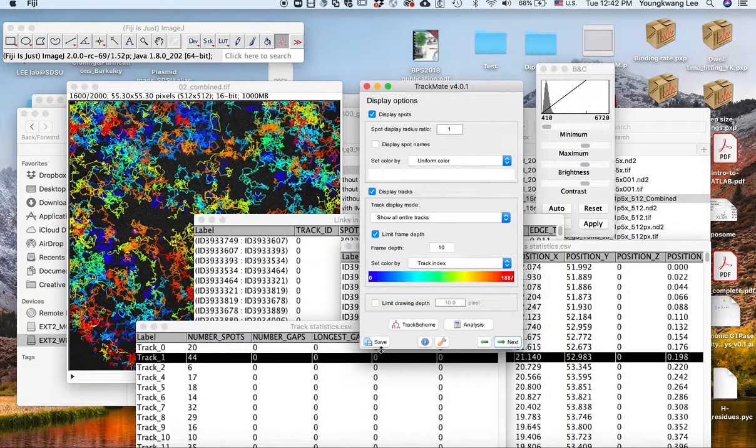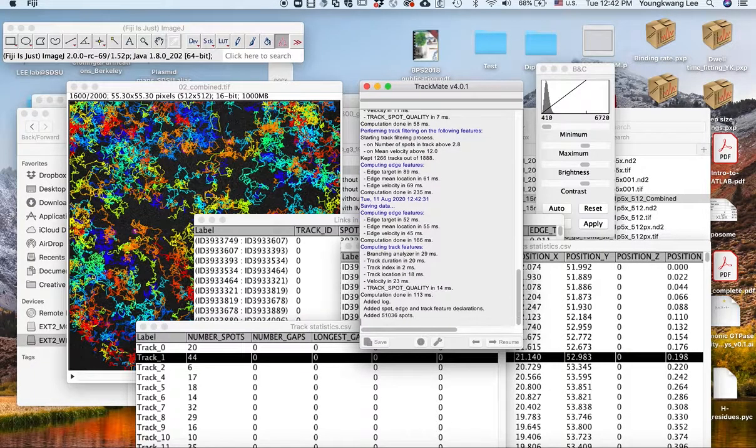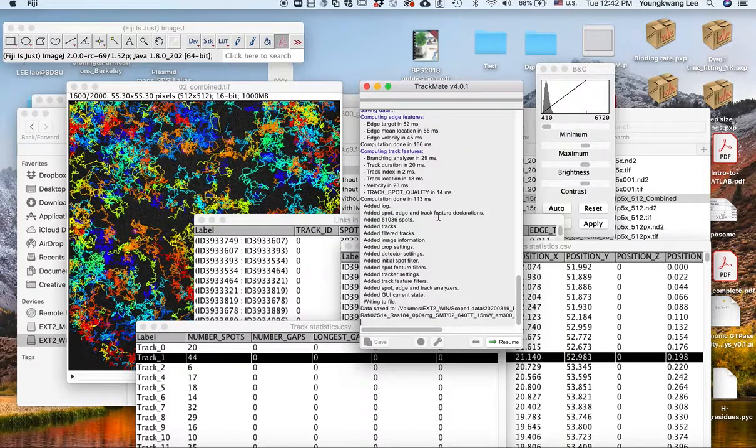And also you can save the TrackMate metadata in the same folder. So if you have the TrackMate metadata in the same folder, and if you don't move your ImageJ file out of this folder, you can actually open ImageJ and also process the window up to this line. Okay, up to this line.